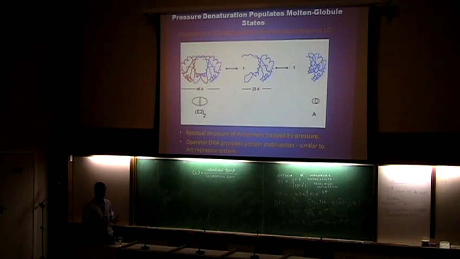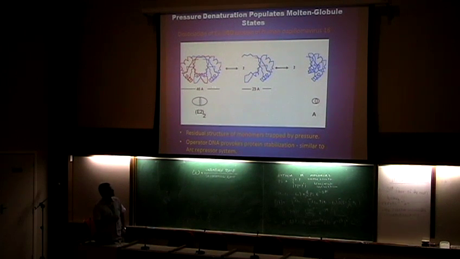So the other important thing about high pressure is that when you do thermal denaturation or chemical denaturation, that is usually a very drastic and very cooperative effect. With high pressure, we can go from 1 bar to 1,000 bar, 5,000, 10,000. Usually, if nothing happens until 5,000, it will not happen above 5,000 atmospheres. You may need to perturb the equilibrium a little bit by adding other things like chemical denaturation.